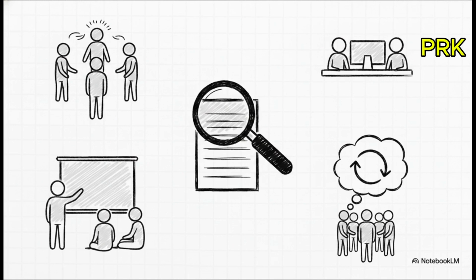Then you've got pair programming, where two developers share one machine and communicate constantly to crack complex problems. Alongside that, collaborative code reviews ensure high quality and help share knowledge across the team. At the end of a sprint, reviews let you demonstrate the working product directly to your stakeholders. And crucially, really don't skip this, retrospectives provide a dedicated space for team reflection so you can figure out what went wrong and how to actually improve for next time.